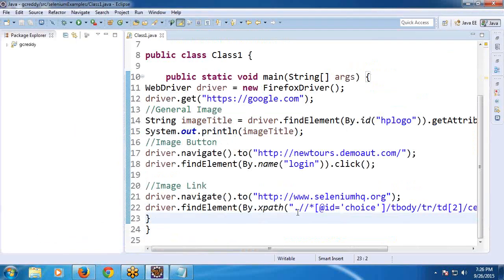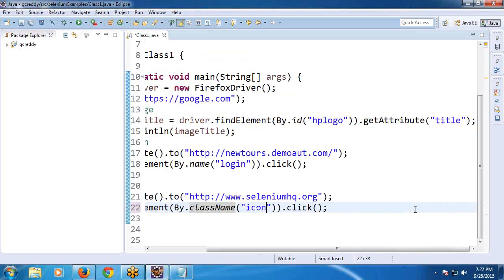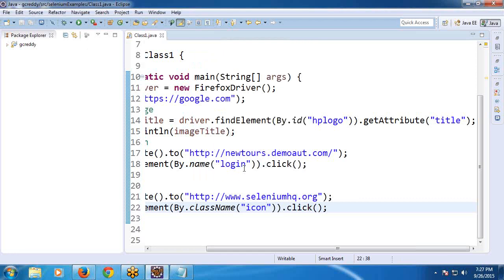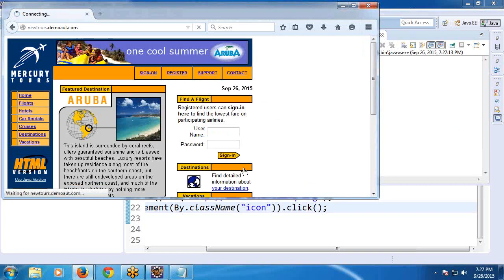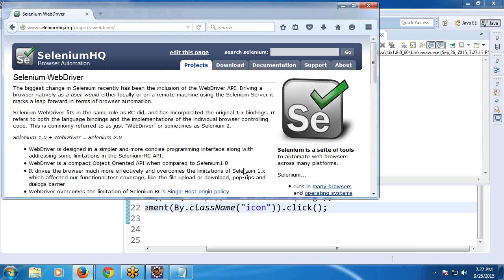Icon. Class name icon. Run. First general image, image button, image link.